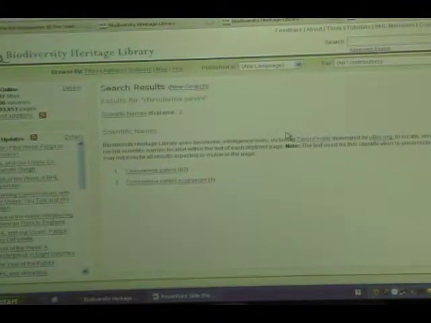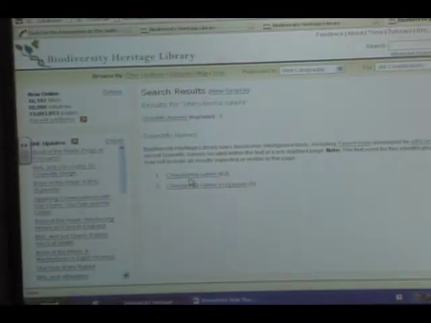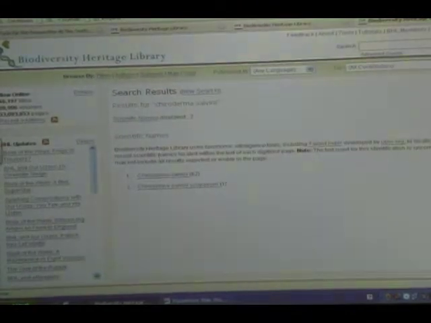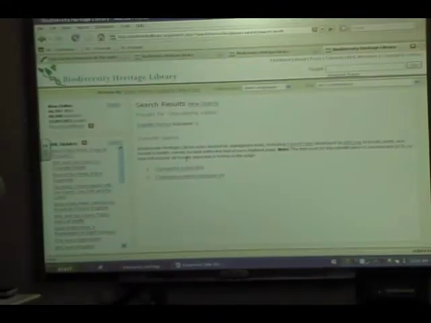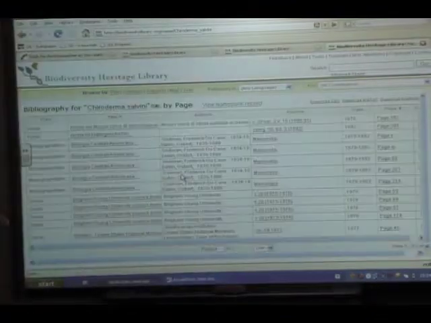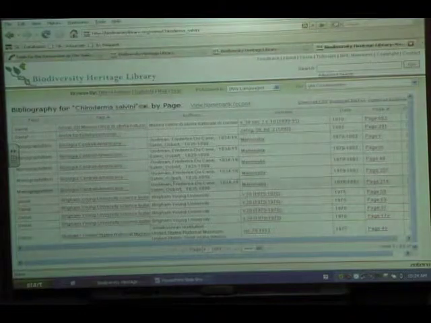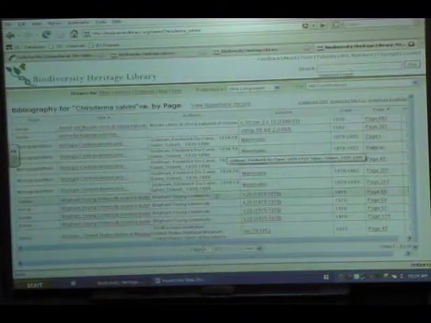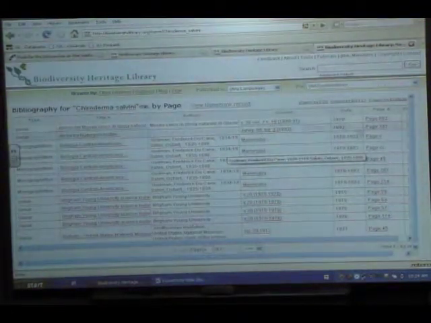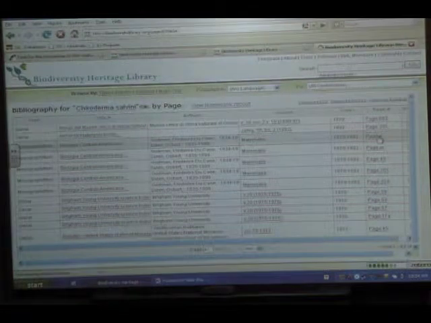I find, does anybody know what Chiroderma salvini is? They're really cute. They're these little white-faced bats. They're adorable. And if you click on this, it's going to load this nice downloadable spreadsheet that tells you where the name has shown up, and you can go right to the page.